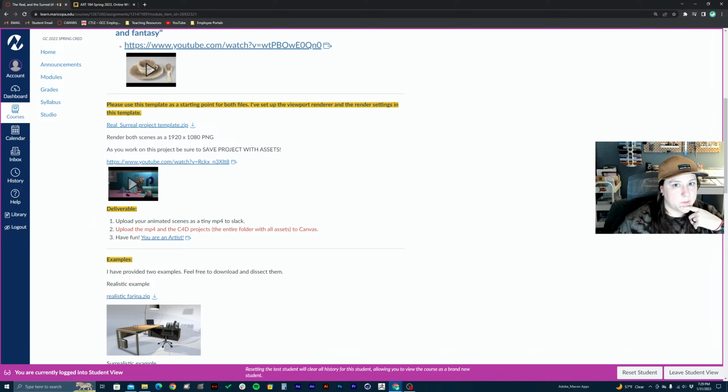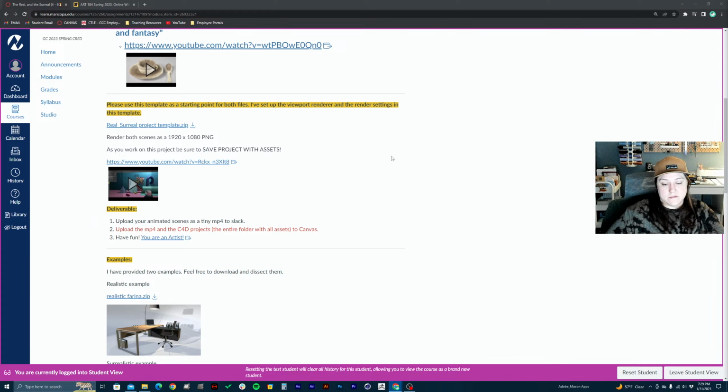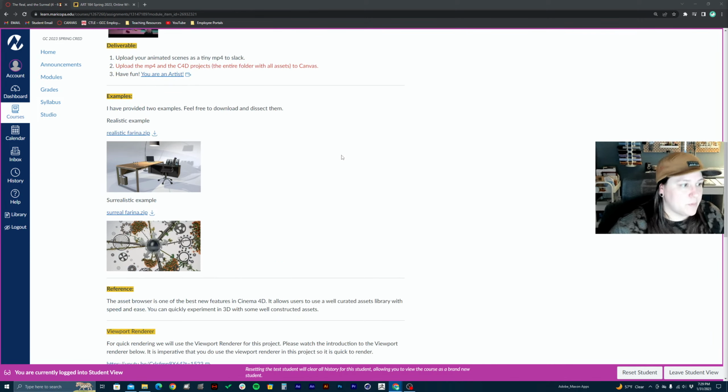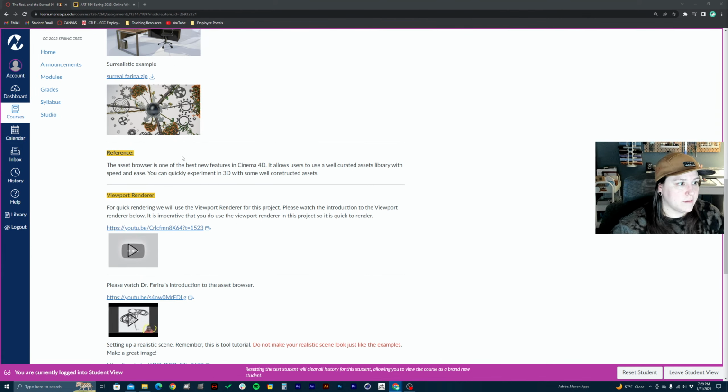And the most important thing about this one is that we don't want to copy what you're seeing in here or what you see me do. This time you guys get a little creative freedom, right? So you have to make scenes based on your imagination. There's a couple of examples that are done here. At the top, you have a realistic example and then a surrealistic example here at the bottom. You can watch those. Or they're zip files, so it should be the working files with everything in it. You guys can take it apart, dissect it a little bit, go through it.